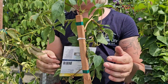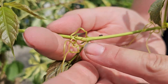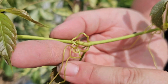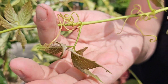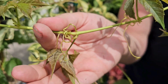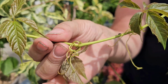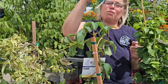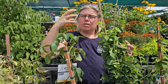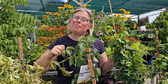This one is an Engelmann ivy, but the tendril is this, oh hello little ant. The tendril is this structure here. So this happens at a leaf node, and a leaf node is where the leaf joins onto the stem, right? So we see a leaf on one side and we see the tendril on the other. Just like peas, beans, and morning glories, these are the things that actually wrap themselves around a stick or a string or a post, and that's what literally the vine uses to do that pull-up.